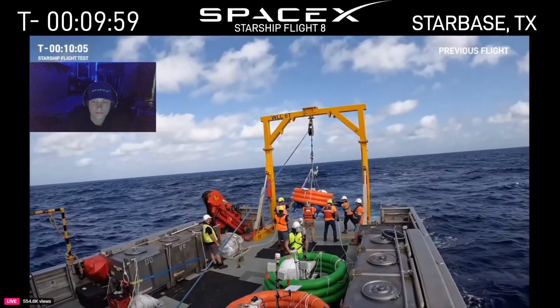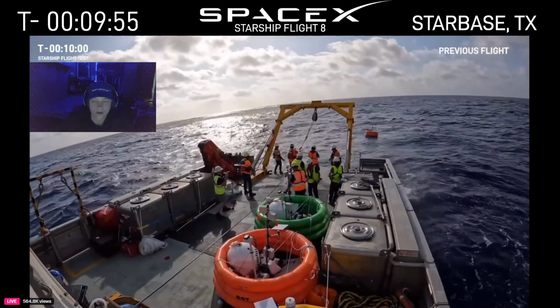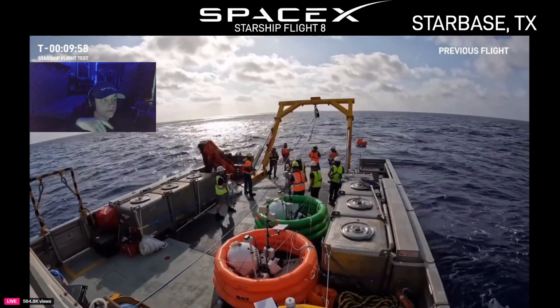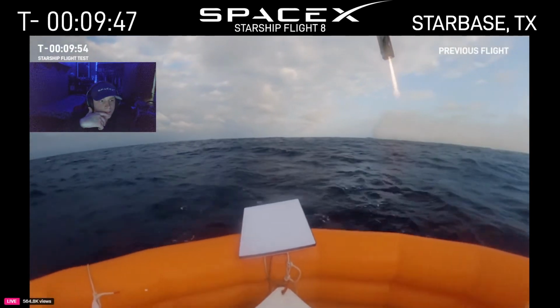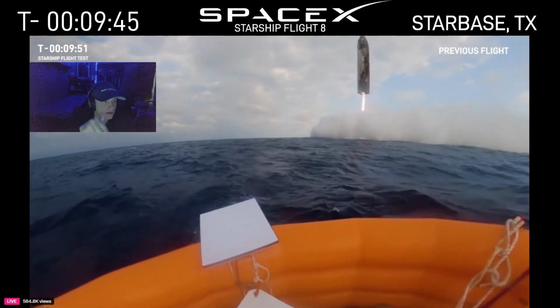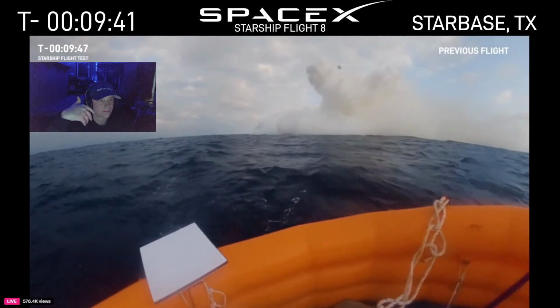In addition to the dozens of cameras on Starship itself, we have mobile camera kits with Starlink deployed in the Indian Ocean, which is what you're seeing some footage of right now, not on your screen from the previous mission. You'll notice the Starlink mini dish in the foreground here as Starship lands in the background. Just what an image that captured from an earlier flight.